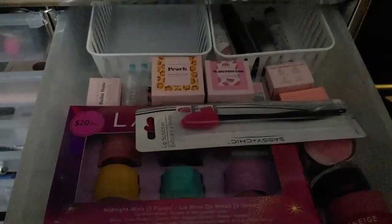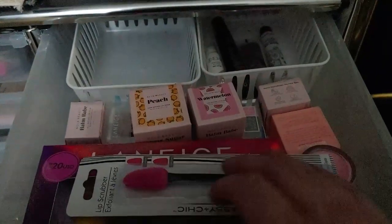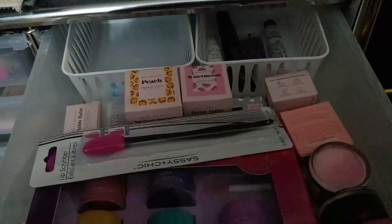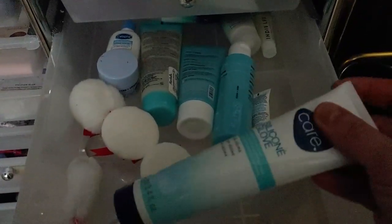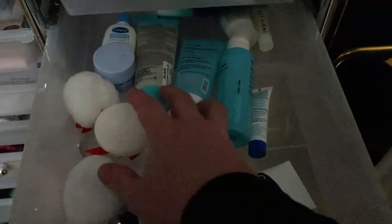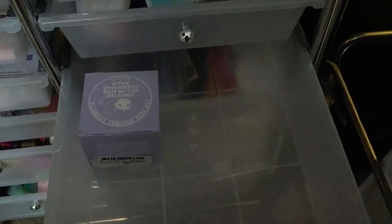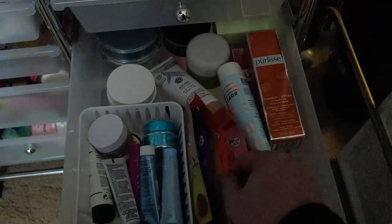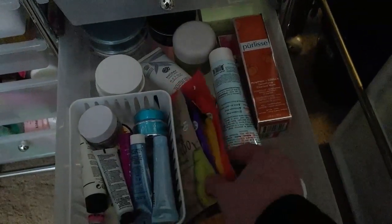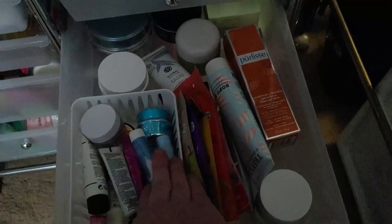Up here is all lip items. I've gone through all of this stuff. These are just minis that I've gotten in boxes — we have lip scrubs and lip balms, there's a little lip scrubber. I got my Laneige thing on Black Friday or Christmas. These are all cleansers except for this, which is a hand cream — my Holy Grail hand cream from Avon. And then this is where I put my cleansing balms, that's the only cleansing balm I have left. These are all masks — non-sheet masks, like peel-off masks or clay masks that my bestie gave me, charcoal masks, minis from boxes.